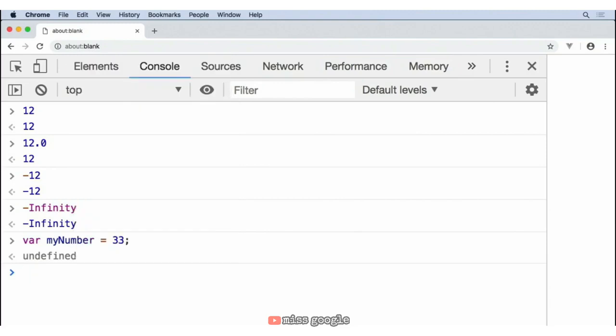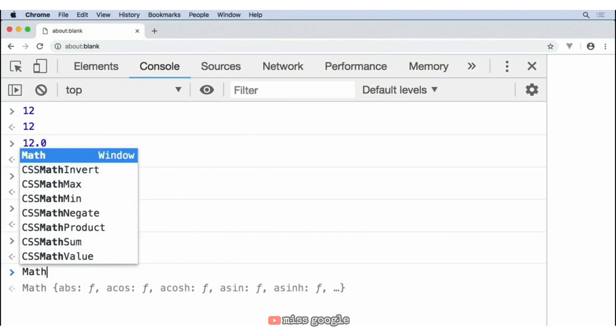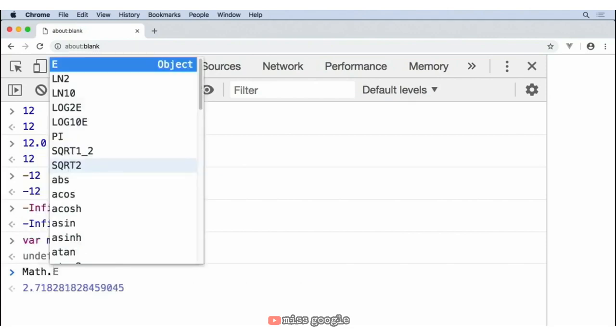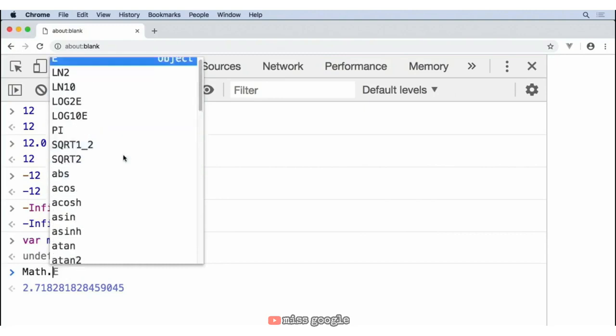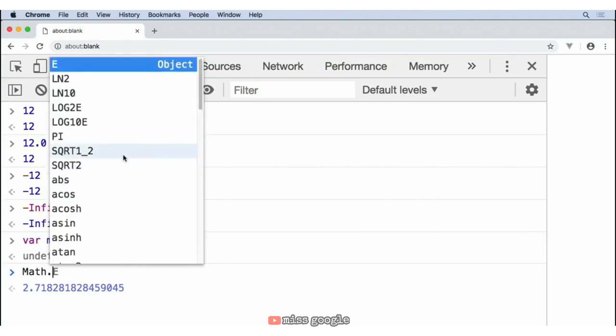More interesting than the methods that numbers have is a built-in global object called Math. We'll talk about objects later, but this is like another toolbox with functions and methods for doing things to numbers, like rounding, chopping off decimal points, taking square roots, and so forth. So if I type Math capitalized like this, then a dot, that opens up the toolbox. And all of these methods and properties are shown. Next comes the method name, and then I can send the number into the toolbox with parentheses.